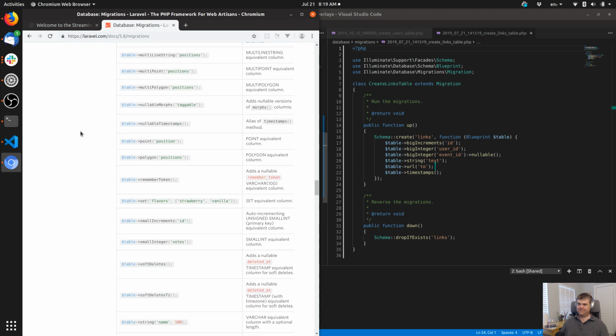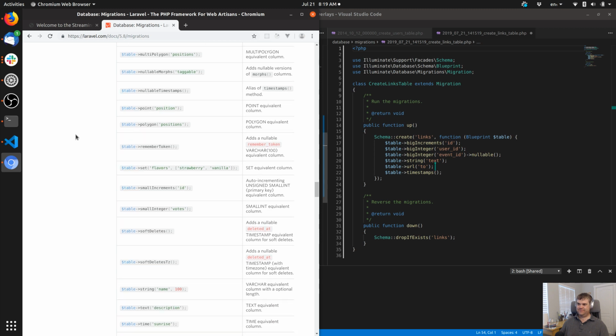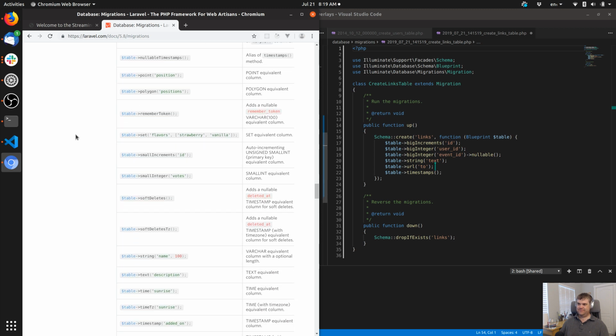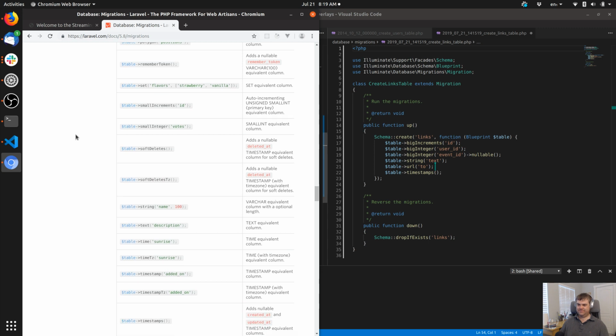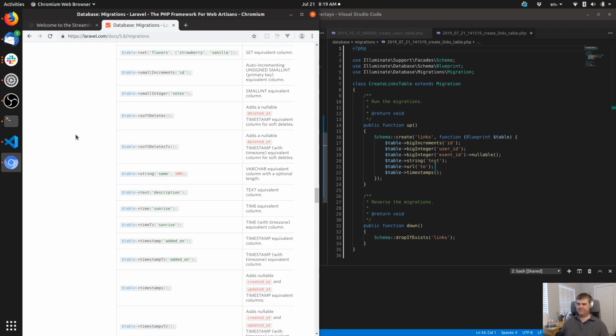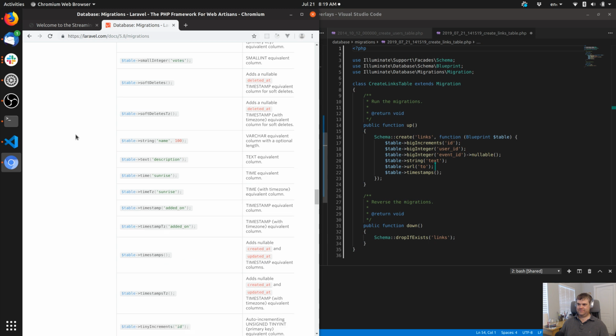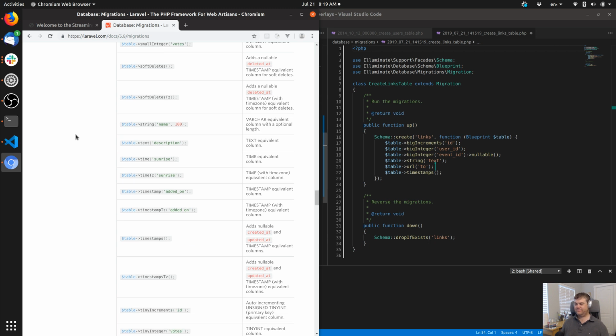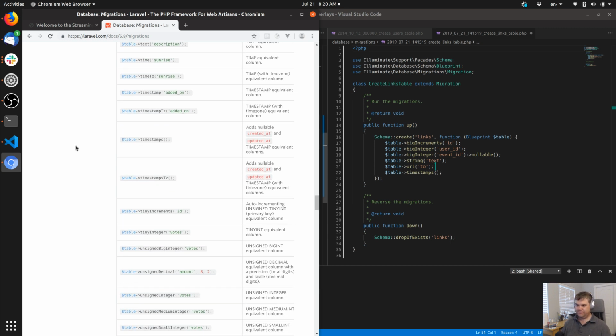Multi-point, huh? Polygon, nullable morphs, nullable timestamps, point, polygon, remember token, set, small increments, soft deletes. Ooh, there's your soft deletes that you were talking about. Anyways, string, text, time, timestamps, tiny increments, tiny integer, unsigned big integer, unsigned decimal, unsigned integer.